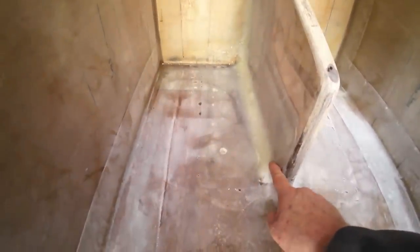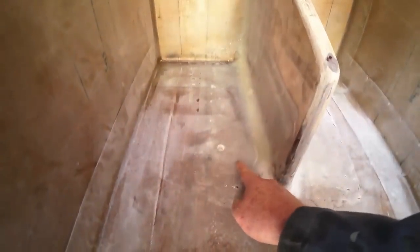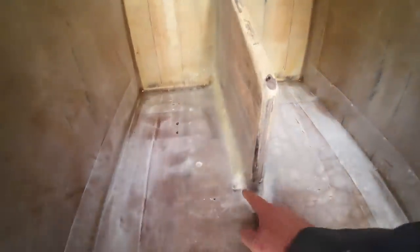I mean, this fillet right here comes up an inch and a half, and then it has the 18-ounce biaxial and 10-ounce cloth over top of it on each side, and the back on each side. And of course it has the same underneath the boat. So with the 3/4 inch hull bottom, we have a total of 3 3/4 inches of support at that point, plus the support at the back.